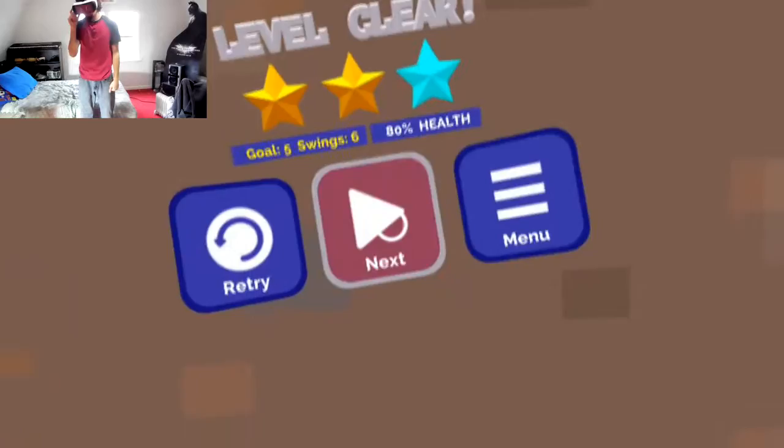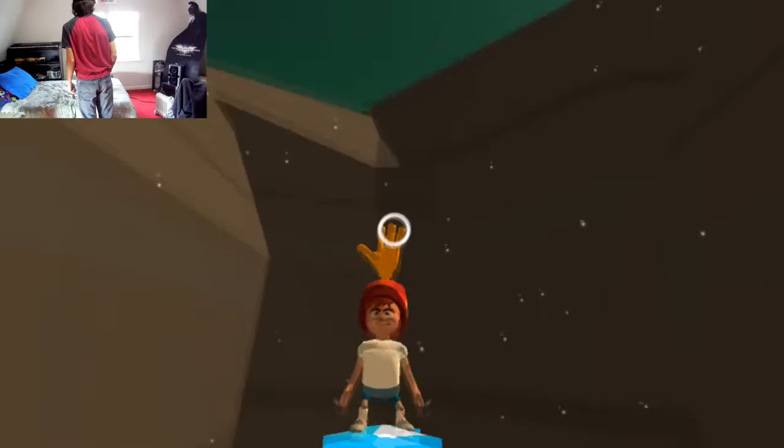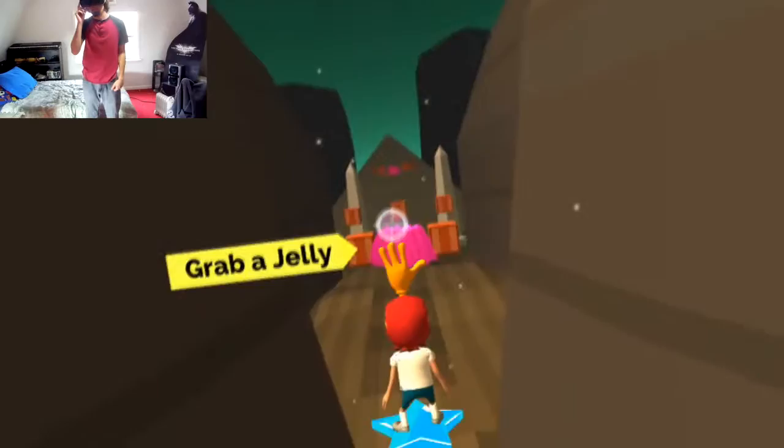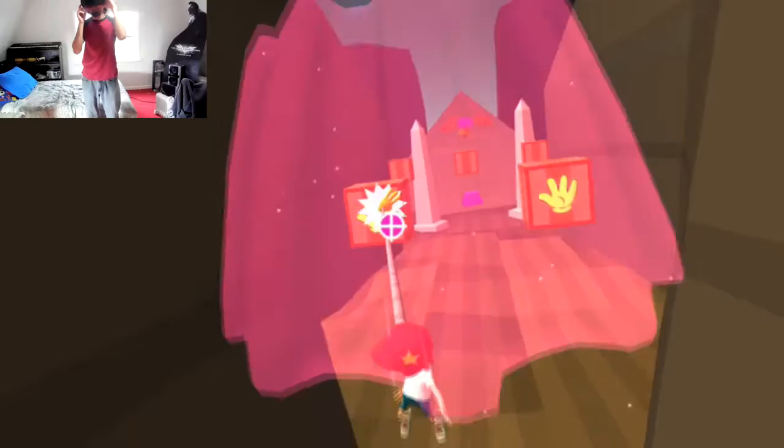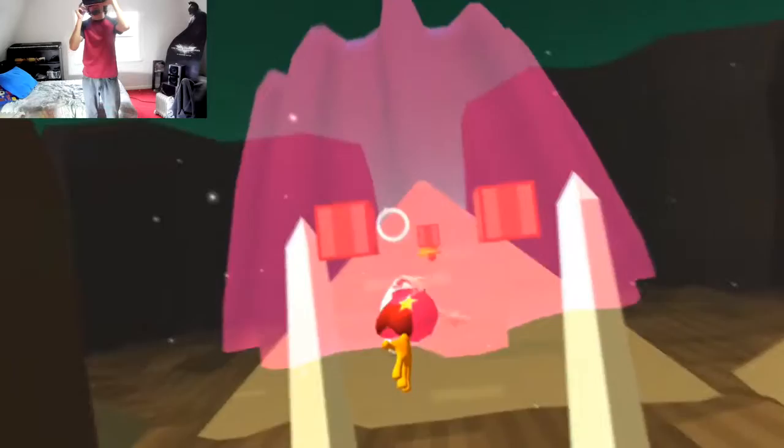Grab a jelly. Are you jelly? Hey, guy. What's up? How you doing? High five? Oh, crap. I didn't even mean to. Hey, I'm stuck in it. That's awesome. Like, I don't mess up then if I grab that. I want to go for jelly so bad. Going for the jelly. Holy crap, you just mash it. It just slings you, like a slingshot.